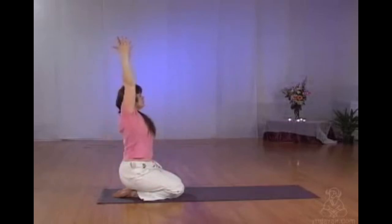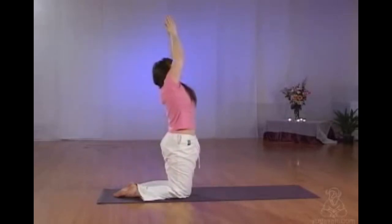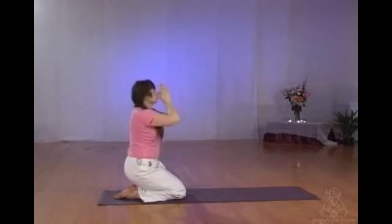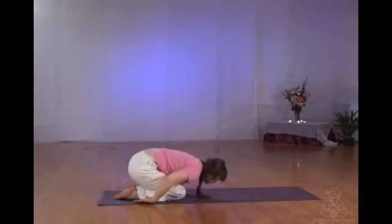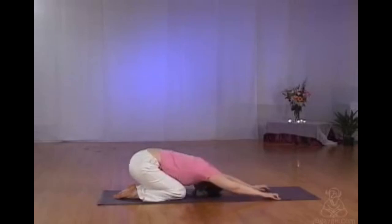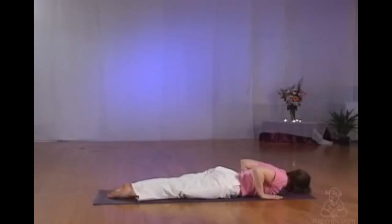Again, inhale, reaching up, exhale, hands float down to heart level. Take yourself up, inhale, up. Exhale, draw yourself back down, buttocks to heels. Hands beside the ankles, inhale to lengthen. Exhale to float yourself down, forehead to the mat. Sweep your hands forwards. So you should know you have enough room to go into cobras if your hands have about a foot of space between your fingertips and the end of your mat.